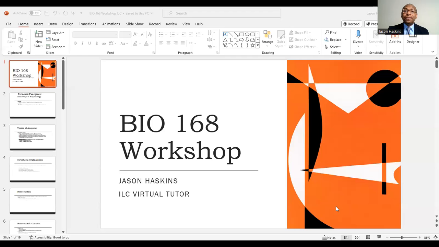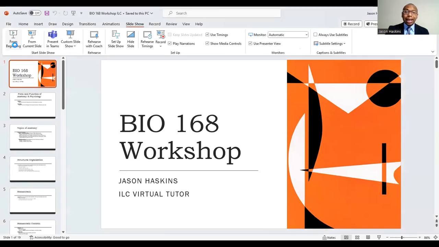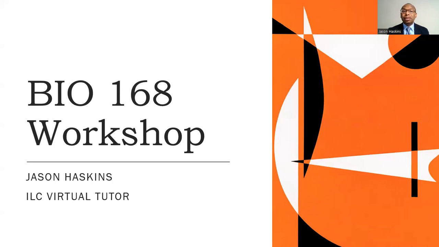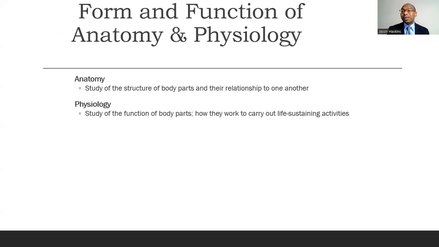When we start talking about Bio 168, which is anatomy and physiology, it's important that we understand what it means when we talk about what anatomy is and what physiology is. When we look at anatomy, we're looking at the study of body parts, the study of how structures are put together. One of my common examples that I use is my daughter.